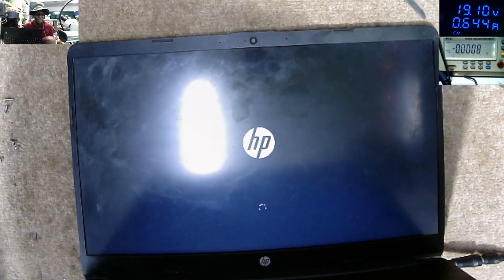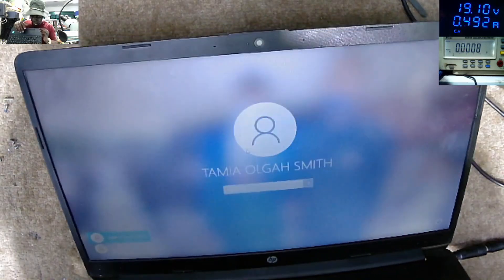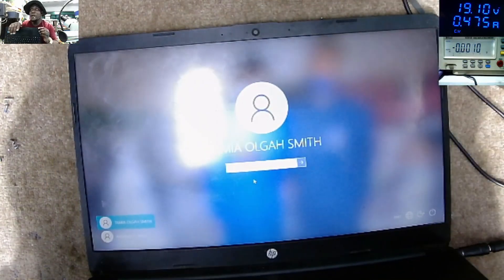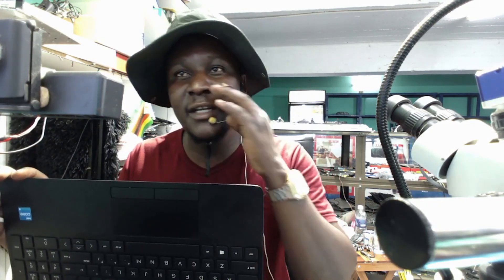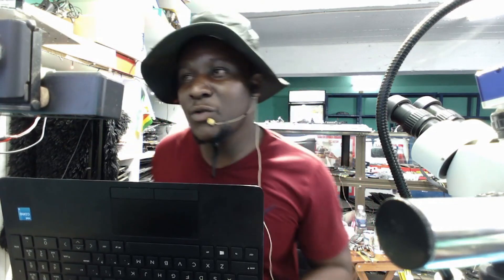What a nice repair! Everything is working fine — the mouse, the keyboard is responding. Let's use the password — we can't proceed at that point, so yeah, that was the repair. I'm happy, the laptop is fixed. These are some kind of jobs every technician wishes to have: a nice, simple repair, no complications. You take the money, the customer is happy, and we are happy. With this kind of job, we are 100% sure there's no coming back with the customer complaining. I wish I could get more jobs like this — just work less, get the money, customer is happy, you are happy.